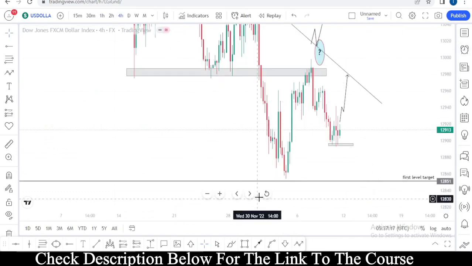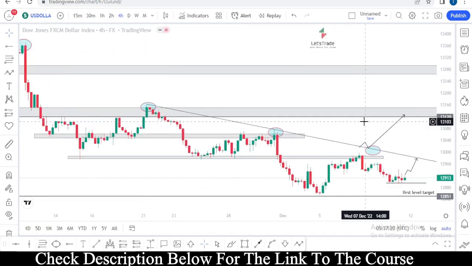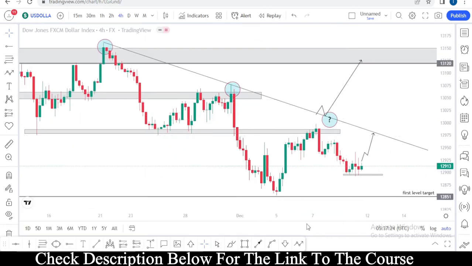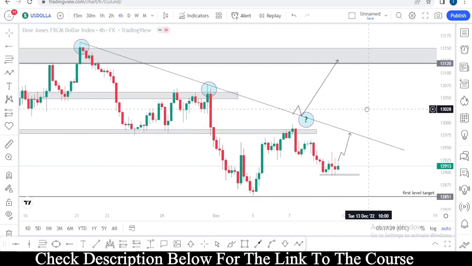I'm taking my time to explain the dollar index because whatever happens on the dollar index affects the dollar pairs. That is why I always like to take my time to explain it. The movement of the dollar index is going to reflect on the movement of the dollar pairs. So if I'm telling you that we are going to see a strong dollar here, then expect to see a strong dollar on the dollar pairs. This is very, very important. So you need to start planning your trades towards the movement I've predicted here, whether bearish or bullish.